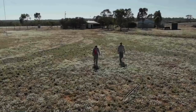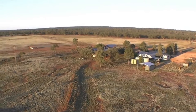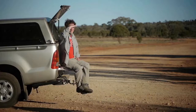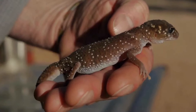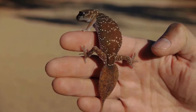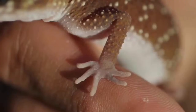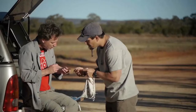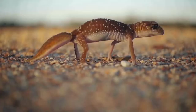I found a group of geckos hiding under some rubbish. They were really easy to catch because it was early and they hadn't had a chance to warm up in the sun. This looks like an adult barking gecko. Reptiles are cold-blooded — that's one of the reasons they do so well in the arid zone, because there's not much food, so they can keep cold and hibernate, and they don't have to spend a lot of energy keeping their bodies warm. These geckos have very long fingers with claws on the end — they live on the ground instead of climbing trees and surfaces.